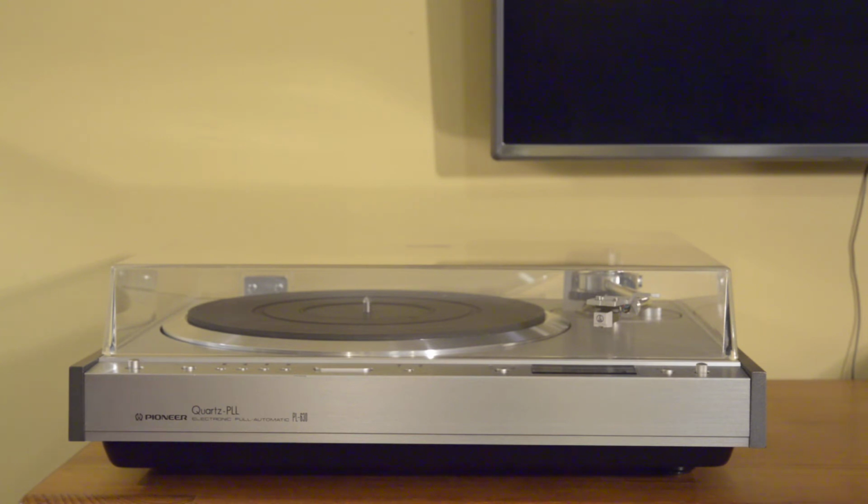So this one is excellent to near mint cosmetically. It's also been fully restored, and we'll get into that a little later. So first, let's talk a little bit about what makes the PL-630 special, at least to me.